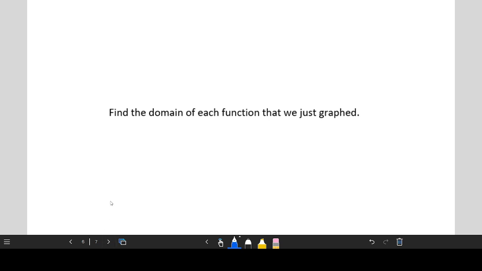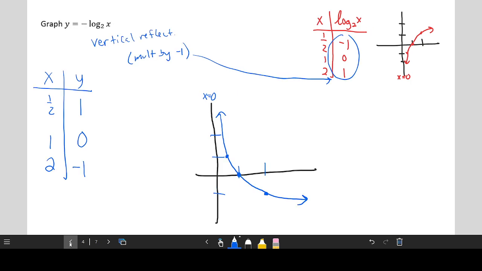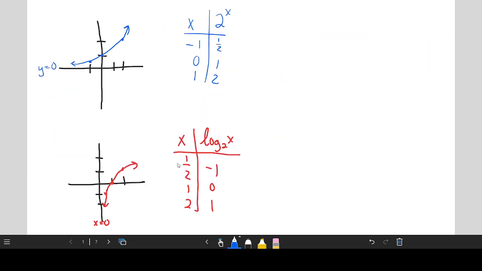Let's talk about how to find the domain of a log function. And there's two ways to find the domain of any function. You can use the graph or you can use the equation. If we go back to our very first basic log function here, we know that this domain was only positive values, and again that was because the range of the exponential was only positive values. So if it's just log base something of x, then you'll only have positive inputs that are allowed.